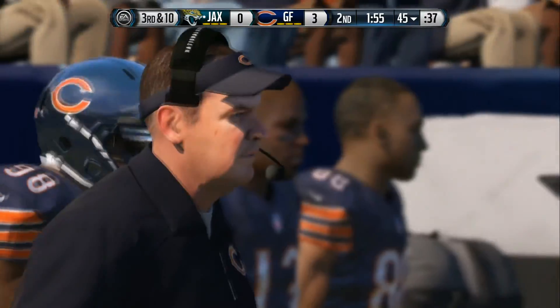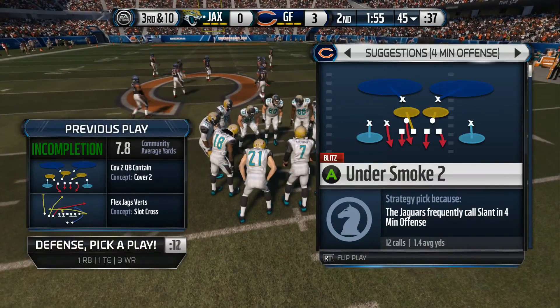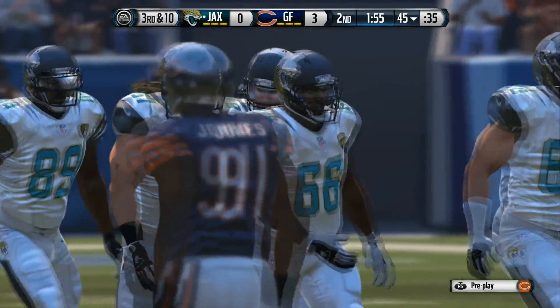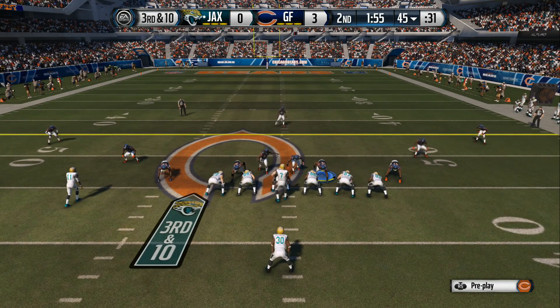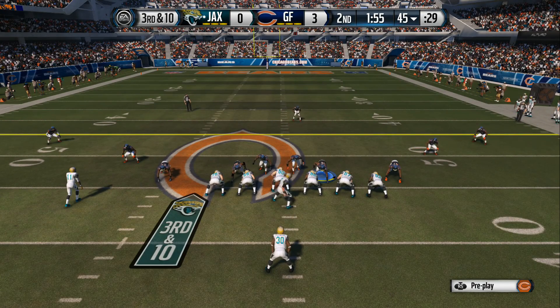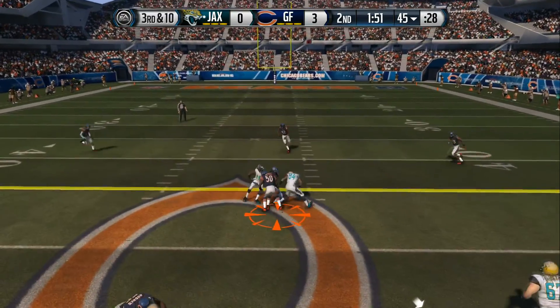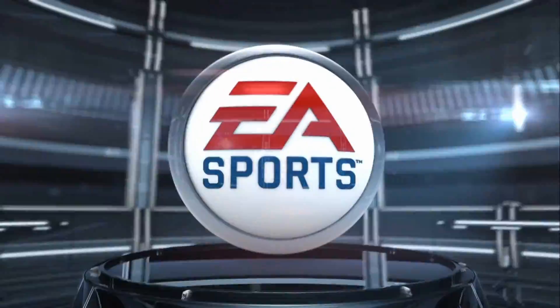When you see this cover-two defense as a quarterback, you kind of know where to throw the football. That time, he did not make a good decision. You throw it sometimes deep down the middle — the safeties are not there, they're outside. He did not take advantage of that coverage. Just a quick drop back, looking across the middle, knocked away. Good job by the linebacker that time — solid receiver coming in his area.